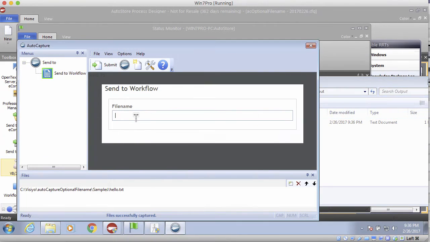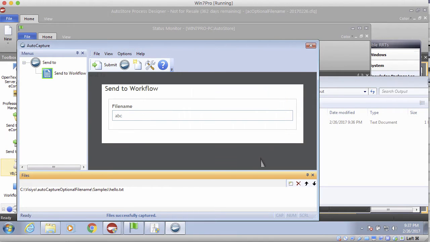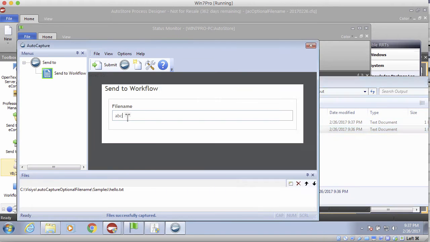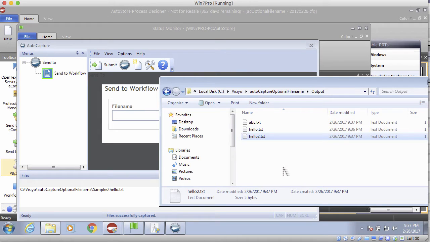Now, if I were to go in here and I change this to ABC, I want it to now be overridden. Instead of using hello, it should say ABC. I shouldn't have said overridden, but I mean, use ABC instead. And that worked perfectly, right? Now, if I just do this, I think I had the setting to append an underscore one or just a one in case there was a duplicate. Oh, there we go, number two, okay?